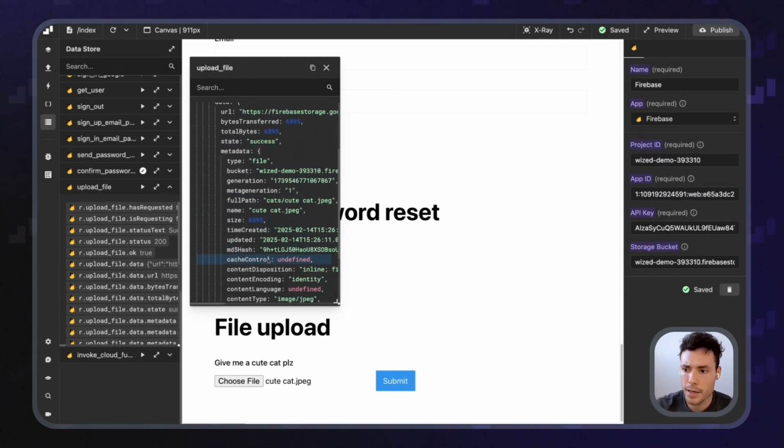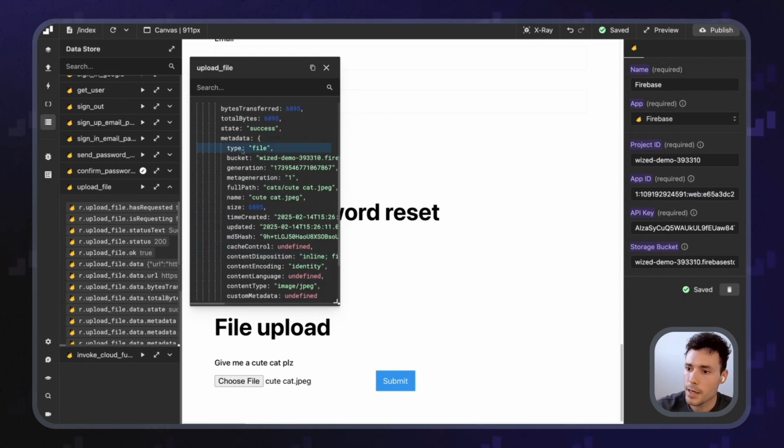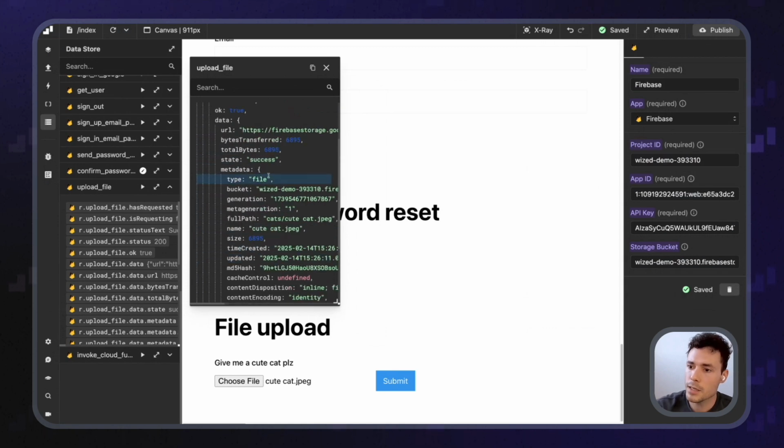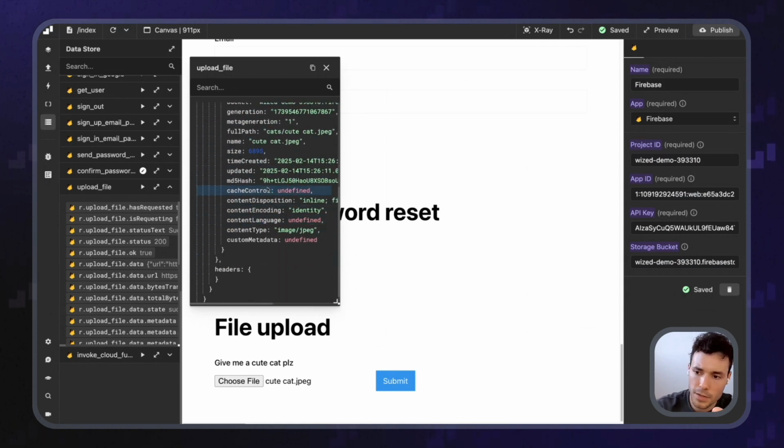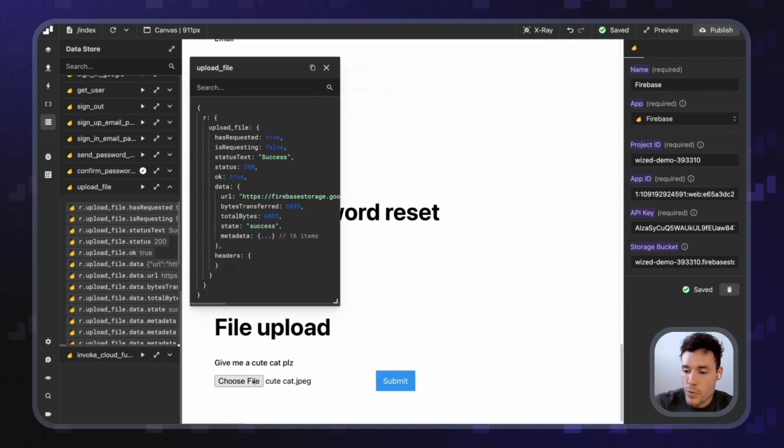Also, there's some metadata that Firebase injects for me. This is the metadata from the image, like the type of file and the full path. There's a bunch of things that you probably don't want to deal with, but anyways, it's there. If I re-upload this, just so you see it, you will see how the state of Wized is dynamically updated based on the status progress, which means that you could potentially build a status bar that shows the percentage that has been uploaded. Let's try it out.